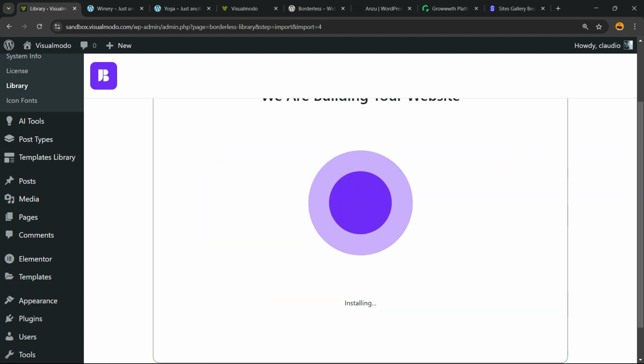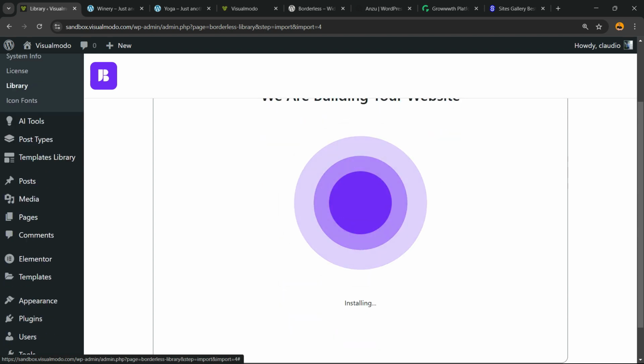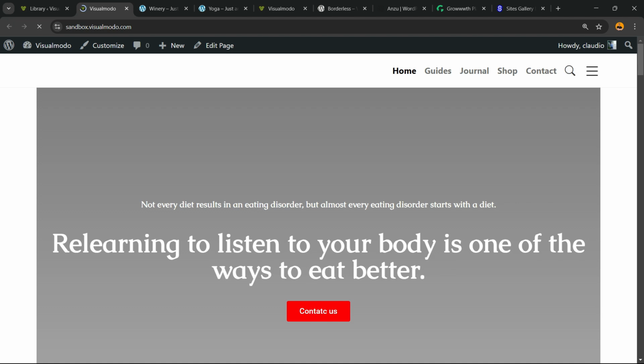All you have to do is click on import. Congratulations. Then you can start customizing or visit your site.